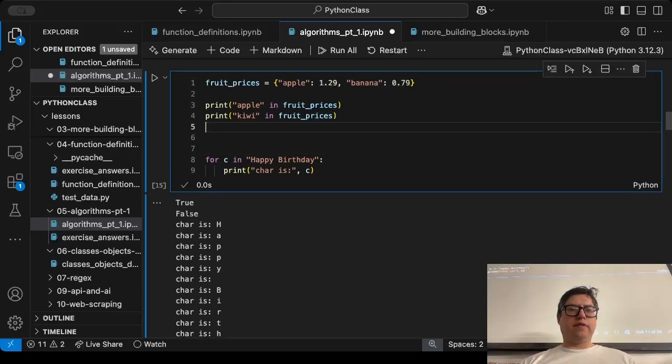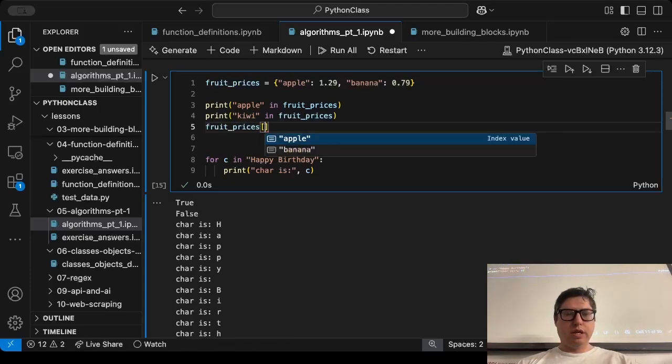So just a few more refreshers on dictionaries. If we have a dictionary and we want to get the value at a certain key, we slice.